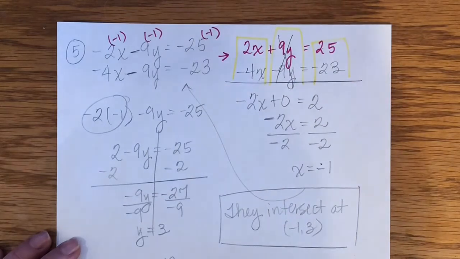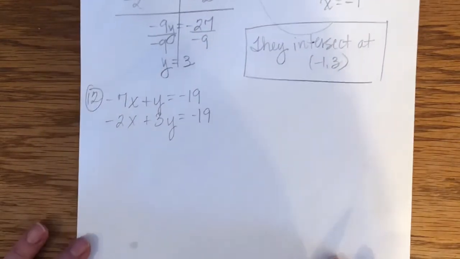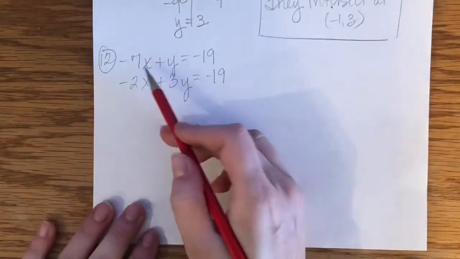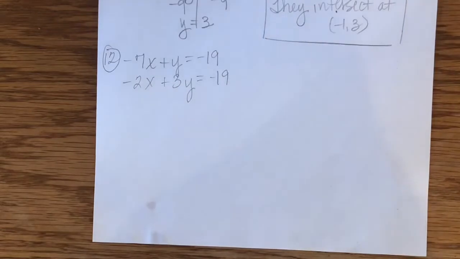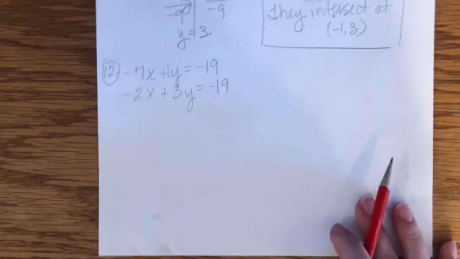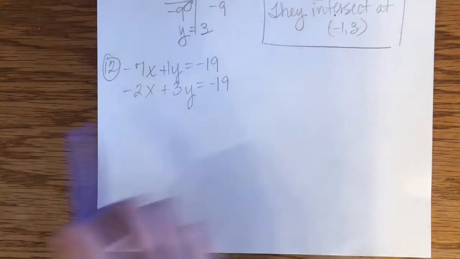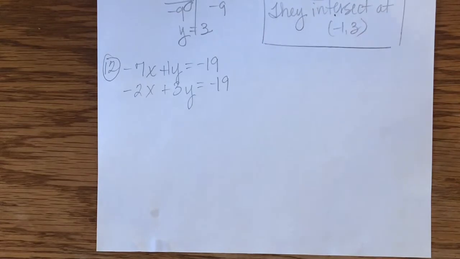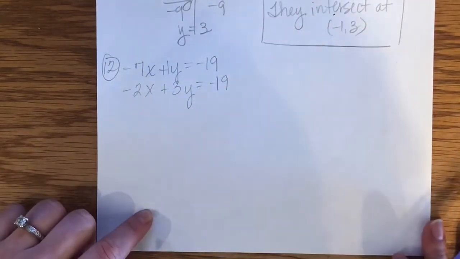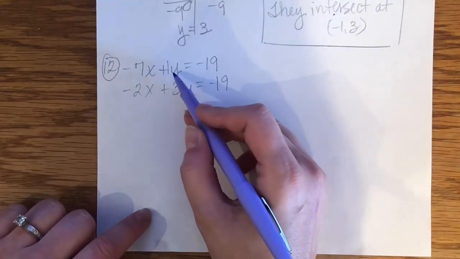All right. So now let's take a look at the second one. The second one I'm doing for you guys is number 12. When you look at this, 7 and 2, they're not opposites. I can't cancel those out. And this is a 1y and that's a 3y, so I can't cancel those out. So just like the last one where we had to find something to multiply the entire equation by, I need to figure out how I can get opposites. Now, 7 and 2, there's no way they can become opposites. But I can turn a 1 into a -3.